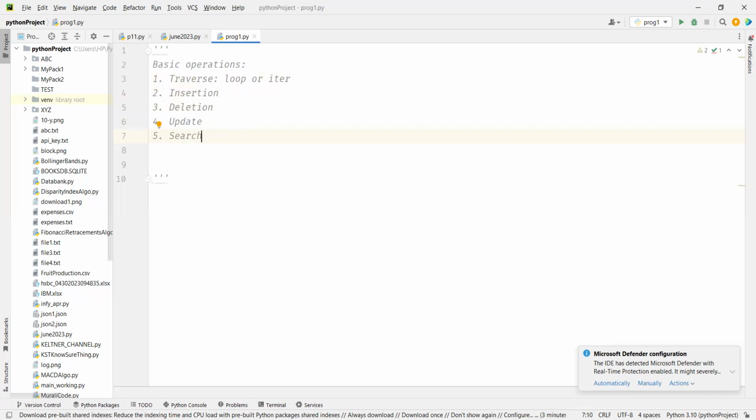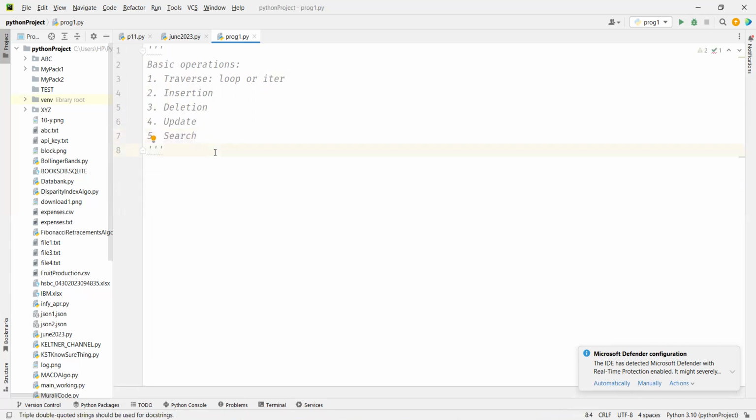Okay. So today we will talk about another data structure, which is called array. We do have the array equivalent of Java in Python, and we'll see how it is created and used.